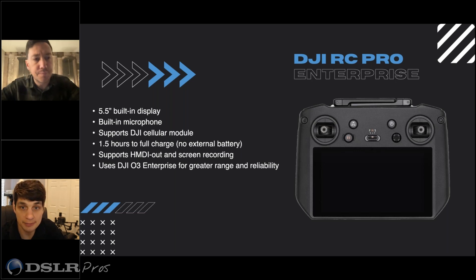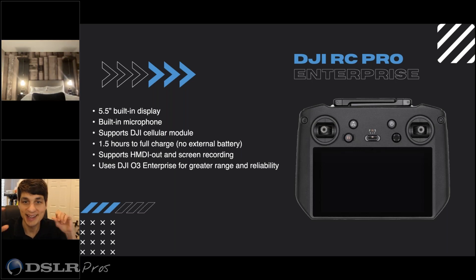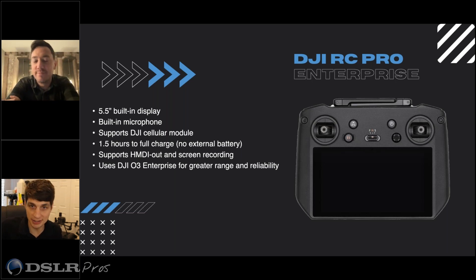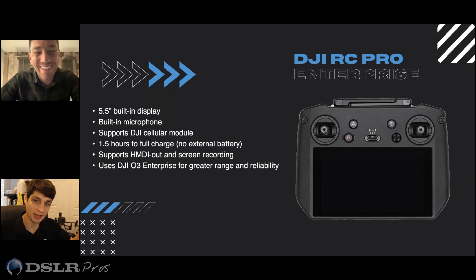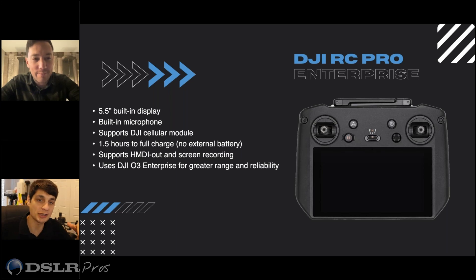You can do the side-by-side mode, much like thermal for people flying thermal payloads. That's going to be a live NDVI comparing near-infrared and red bands as well as just visual. You can also turn on the camera settings — just like normal camera settings in the DJI Pilot 2 app — and change what bands you're capturing. If you're planning missions within Pilot 2, you'll select whether you want to capture multispectral, multispectral plus visual, or just visual. So it's pretty obvious whether you're planning a mission or flying where to turn things on and off.